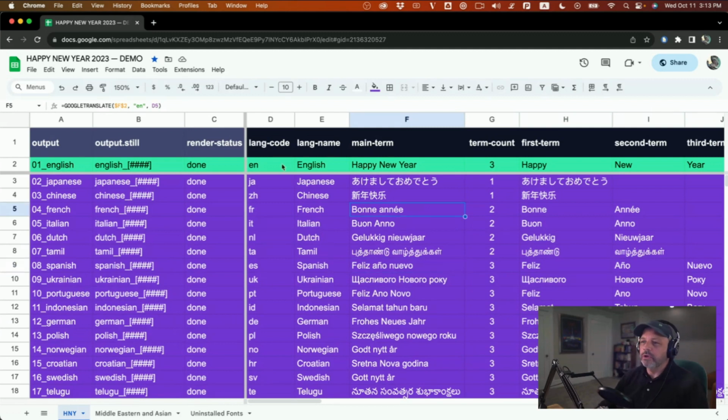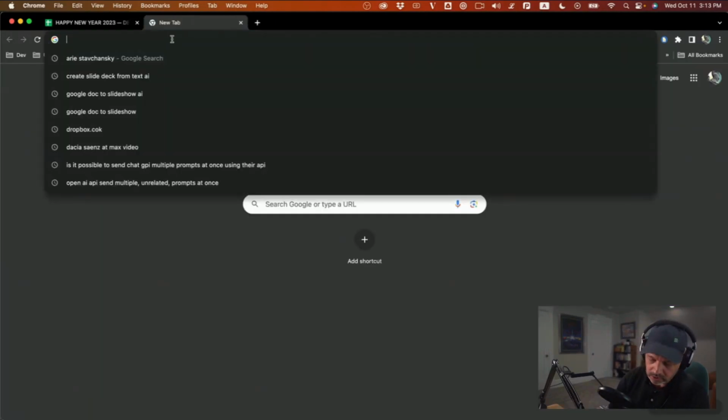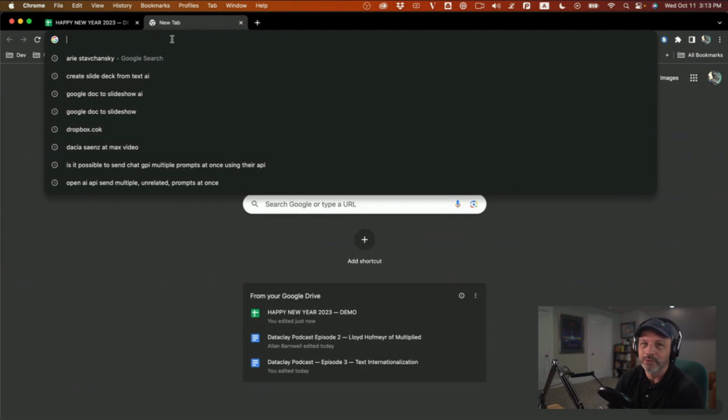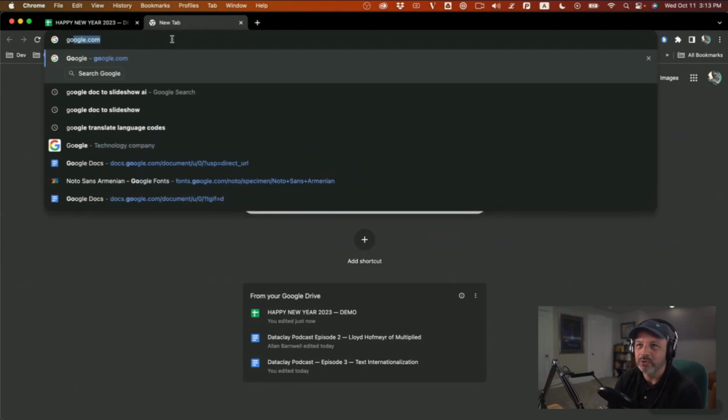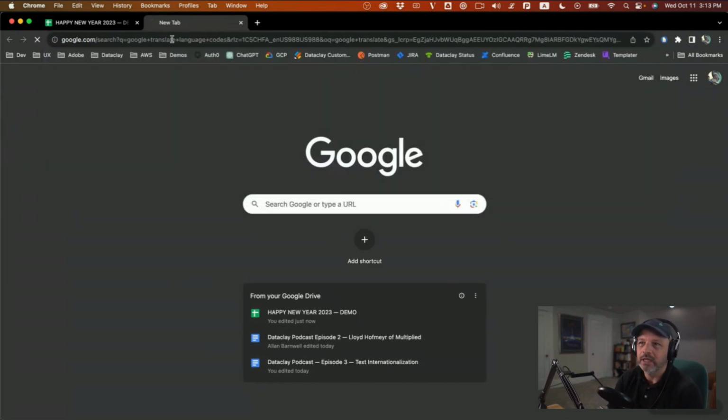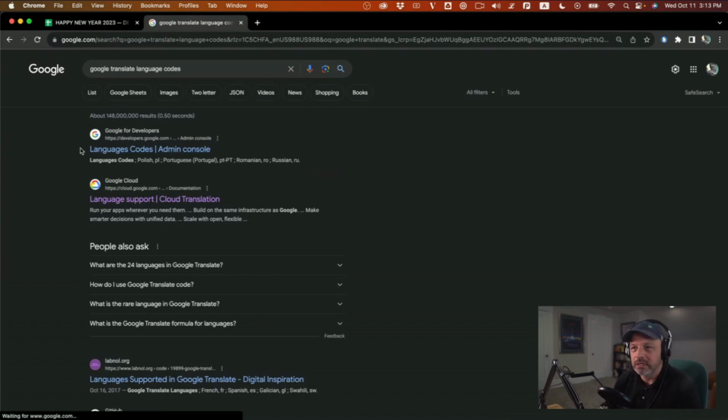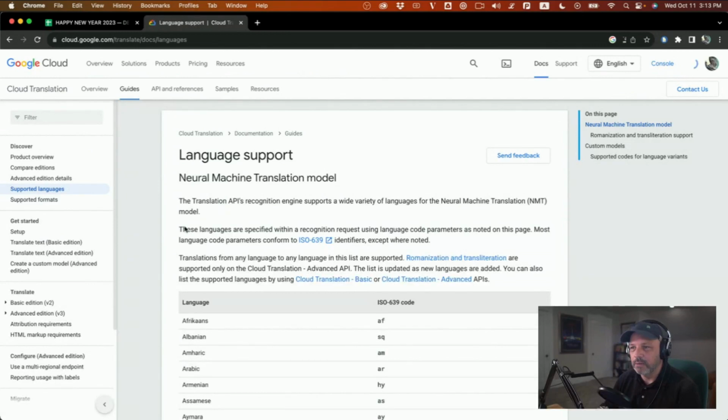Okay. Now, the other question you might have is, where do we get all these language codes? Where do these come from? Because if I click on here, you can see somebody literally just typed them out, and I typed them out. But if you're so interested, you can go to Google and just say Google Translate language codes, and you can see here language support, cloud translation, and boom, here's Google's official documentation.